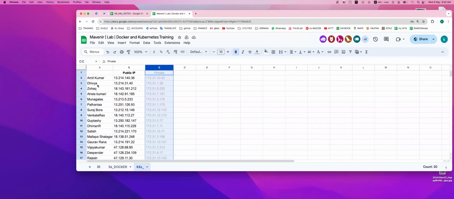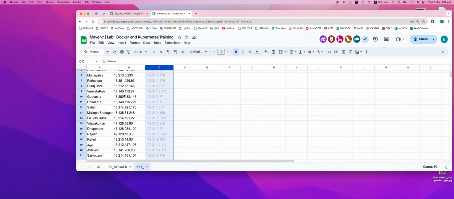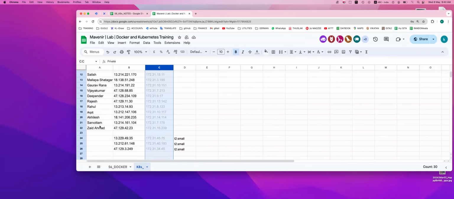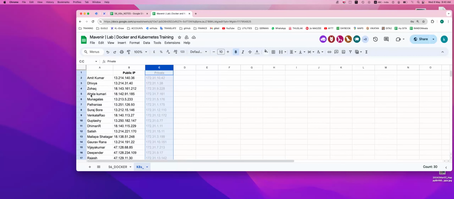So now what you can do is, for example, I would normally put the 2 people, Amit, Divya, Zwak, Ashta, like that. In case you want to have your colleagues who are working in your project, or your friends, you just let me know so that I will pair them, and then we will put the team. Okay. So first take all the names, see whether yours is missed out. If not, then we will go ahead and pair it. Okay, just see this. So it will always be 2, 3, 4, 5, 6, 7 like that.